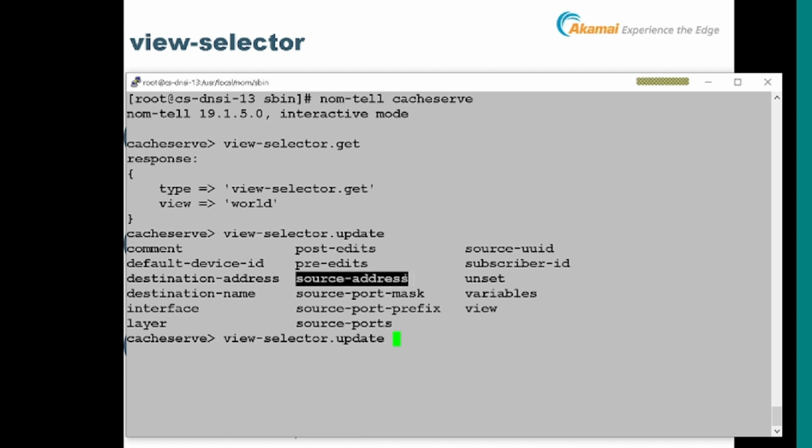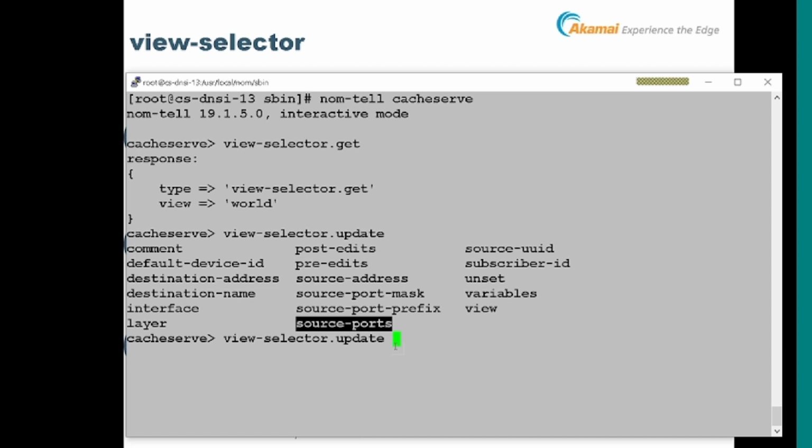Source address is exactly the same as auth-serve, but here we also have source ports. So we can look at the port number on the DNS request, the inbound request from the client, and apply view selection based on that. So there are more options than maybe we saw in auth-serve for the view selection.